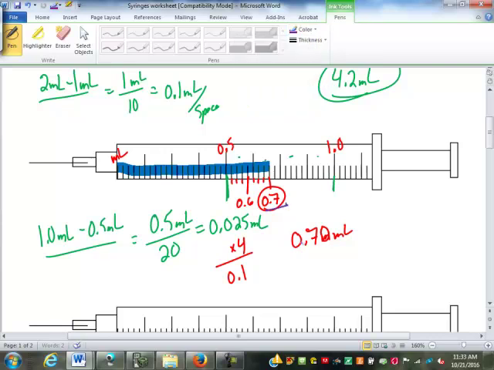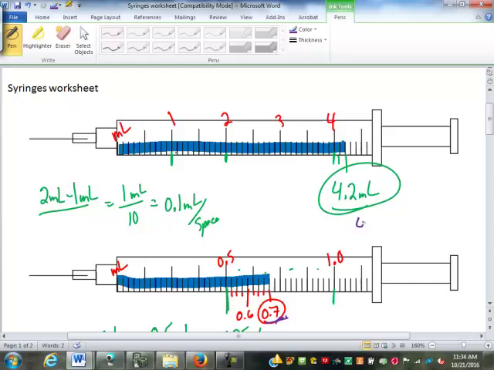You might wonder, what's the difference between 0.7 and 0.70? Mathematically, they're the same. There's an implied difference there. Having that 0 on there is saying we did measure this down to the nearest 100th of a milliliter, and it just happened to be closer to 70. This is saying we only measured it to the nearest 10th of a milliliter. That's not really in the scope of this course, talking about measurement and errors, but the way you write down that measurement, it is implied. It's more important that you don't just tack a 0 on. It would be more important here that we don't say 4.20 milliliters, because that 0 is saying that we measured it more precisely than we did. So avoid doing that.